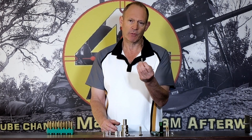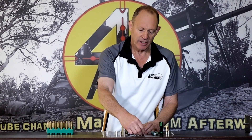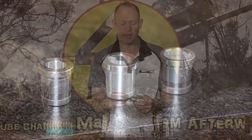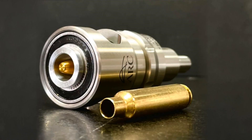You'd get this to suit whatever caliber you need. It runs with the right mandrel that sits inside, you lock it up, and then the tool guides the brass down into it exactly where you want it for the cutting. There's a little guide for the outside to reference the shoulder, and the mandrel is mounted inside there with the cutter.